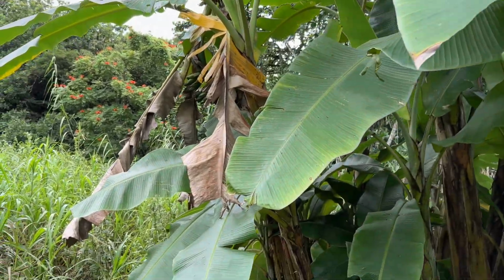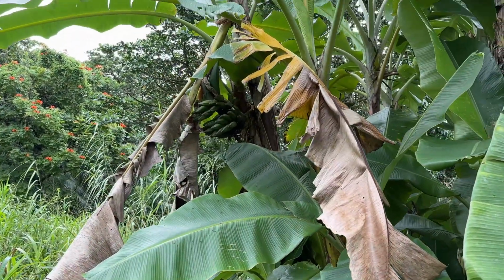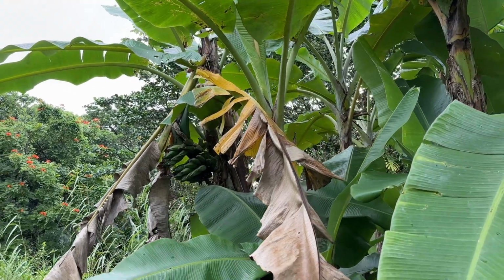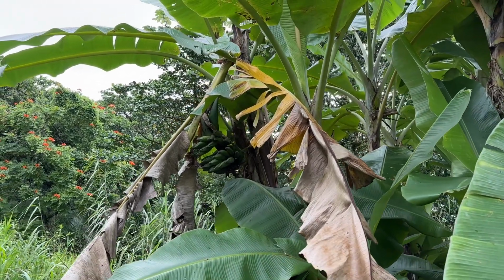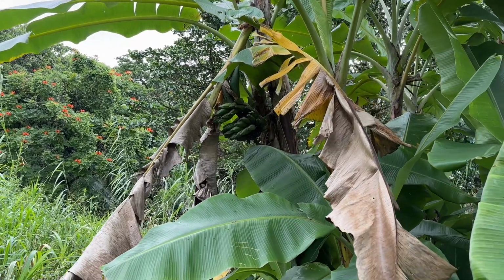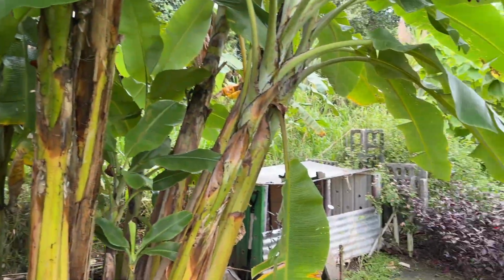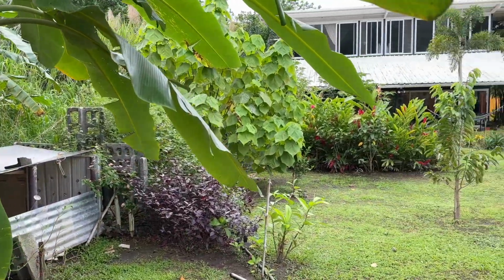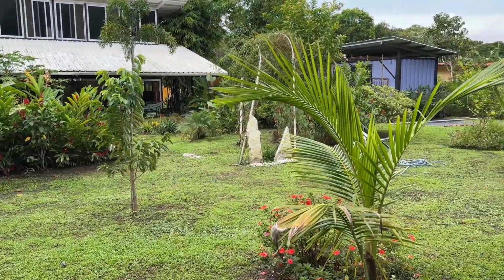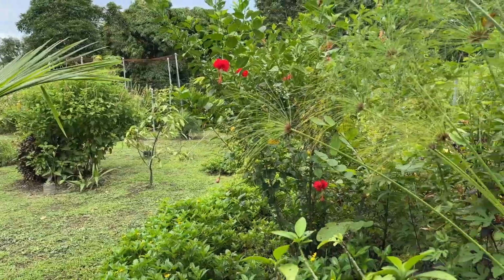Oh, they fell. I guess if I'd caught it earlier, probably could have, I don't know, maybe configured them so that they could continue to grow. They will be food for some kind of animal. Oh, and I had these things running across the roof at night. And one night I saw them and they were possums. Two of them.